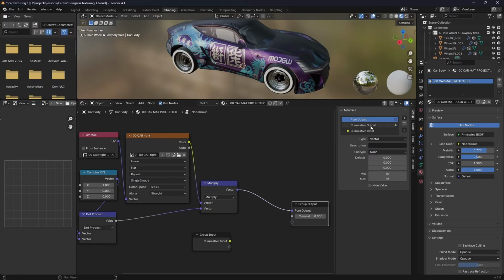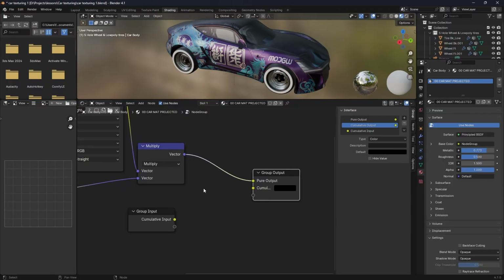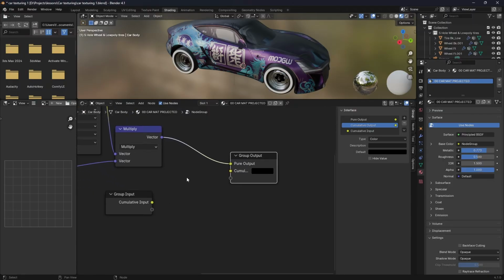First of all, don't forget to make these color types. And now we simply need a vector sum.